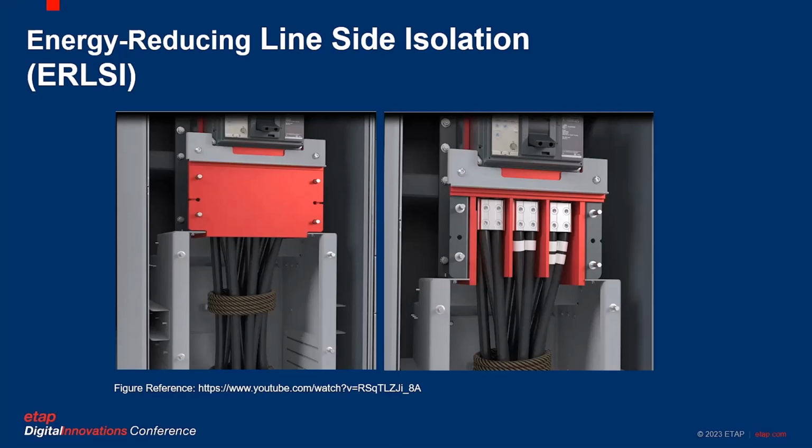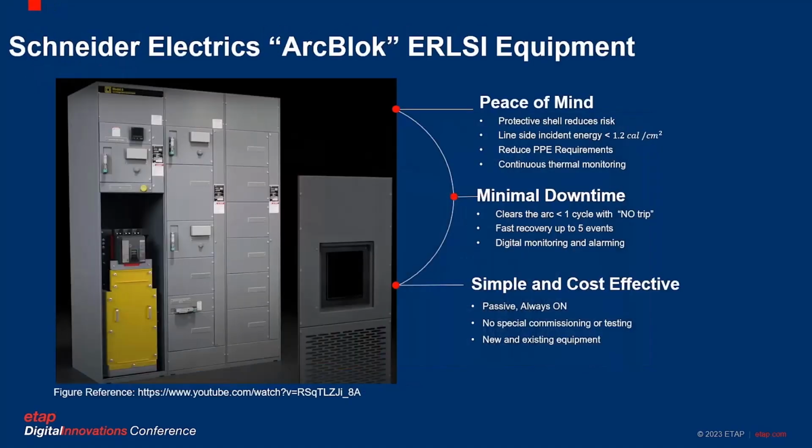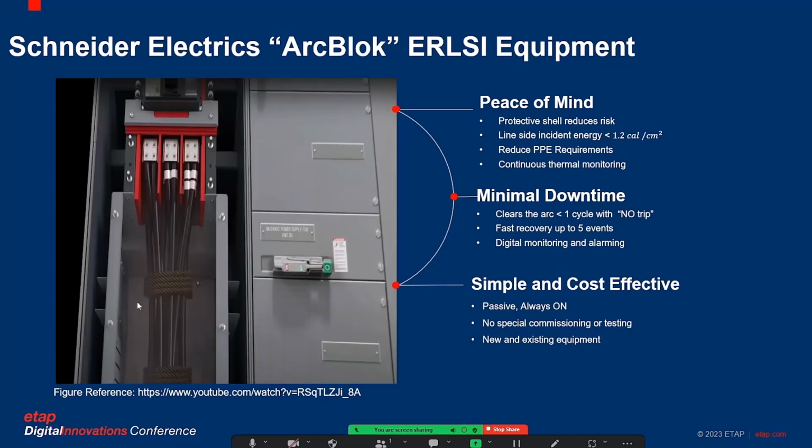However, there are comprehensive technologies that do address both concerns. And one example of that is Schneider Electric's ArcBlok technology. Now, Schneider Electric's ArcBlok technology starts off with isolating those line side conductors, just like we talked about earlier, with, for example, this protective shell, as you see here in yellow, where we cannot interact with the line side conductors. And then underneath those conductors, we also have some isolation between the actual conductors. But the added benefit of ArcBlok is that ArcBlok goes one step further.